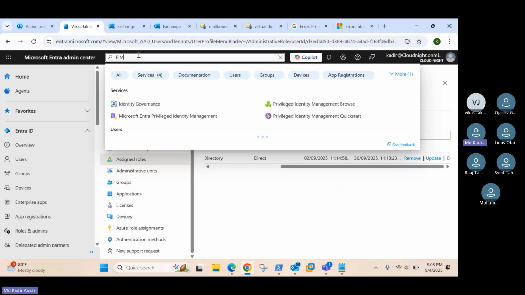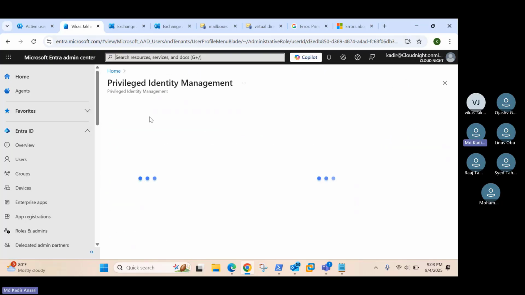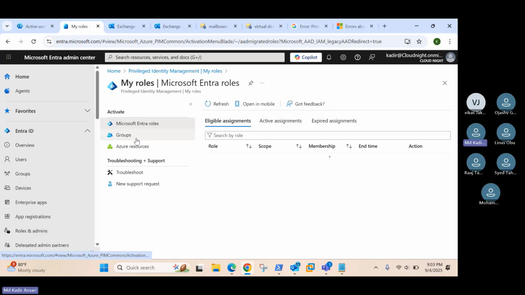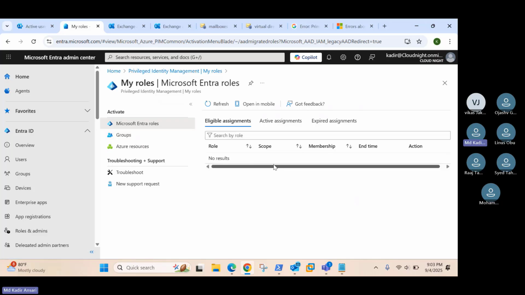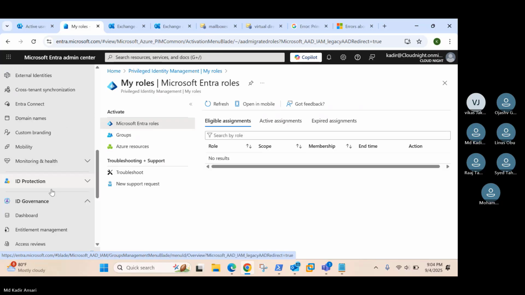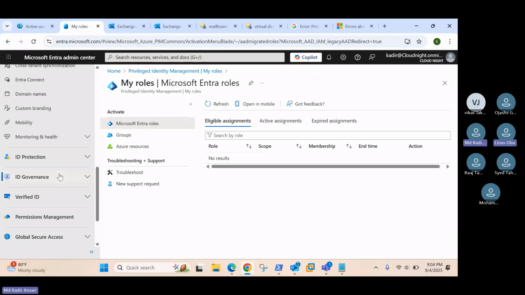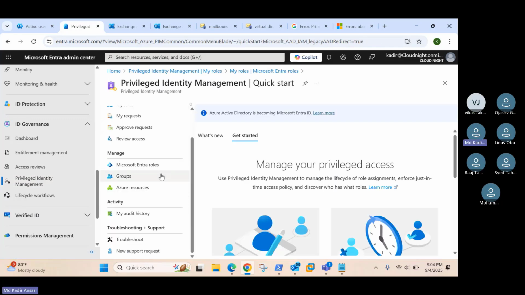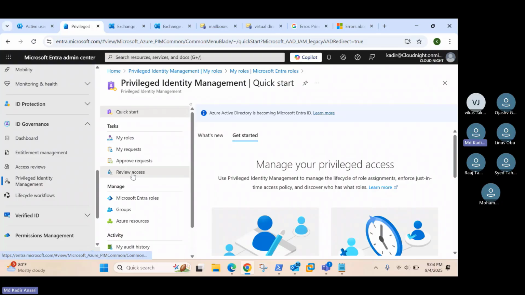Type PIM here, click on Privileged Identity Management, go to My roles, and then you will be able to elevate it from here. Okay, configure JIT.